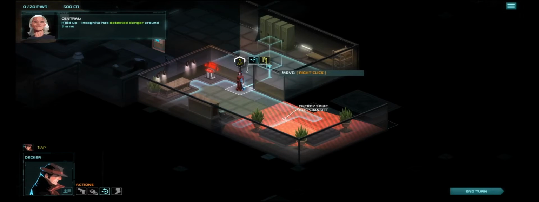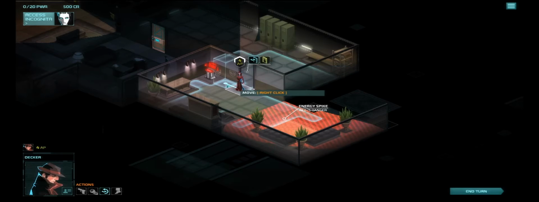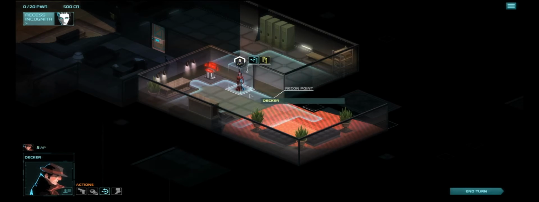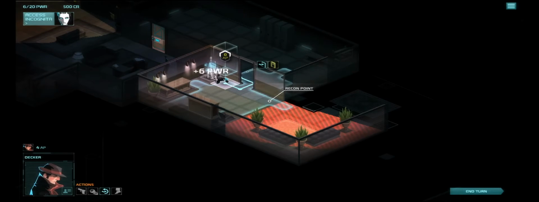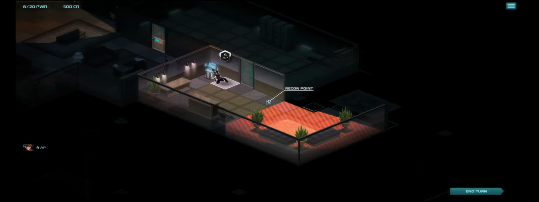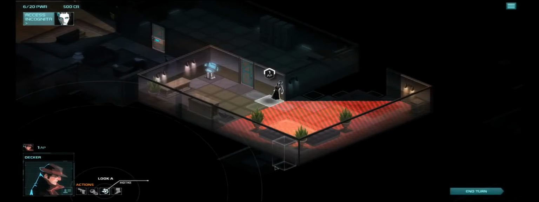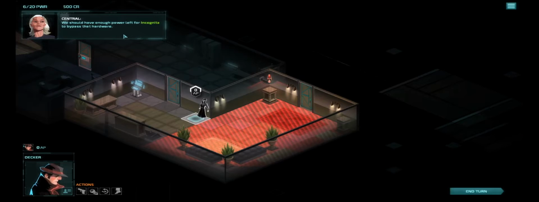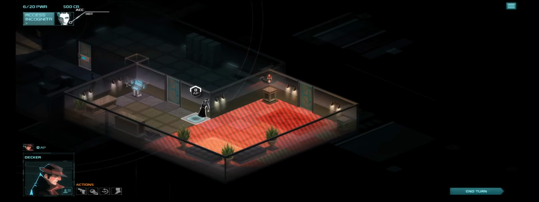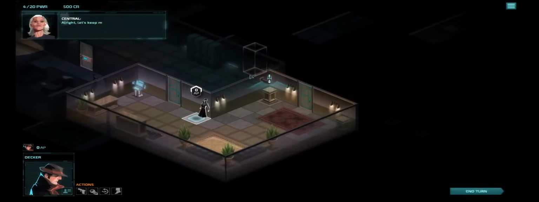Hold up. Incognito has detected danger around the next corner. Steal their power. Close the door. Go over here. Peek around corners. Agents can look around corners without exposing themselves to danger. Yep. Look around. We should have enough power left for Incognito to bypass that hardware. And that's why I hacked the power supply over here. Got it. Alright, let's keep moving.